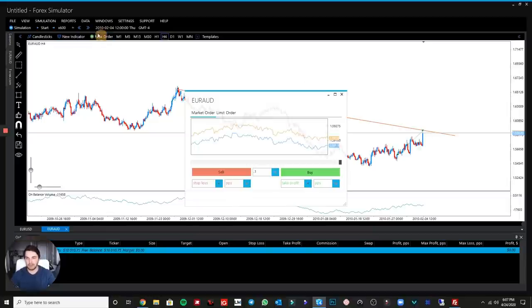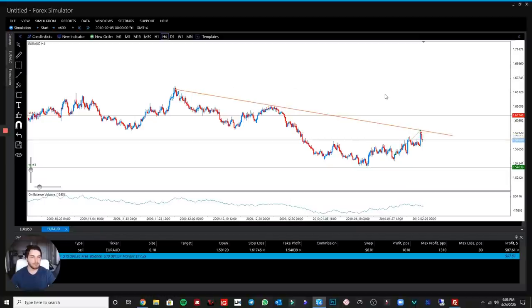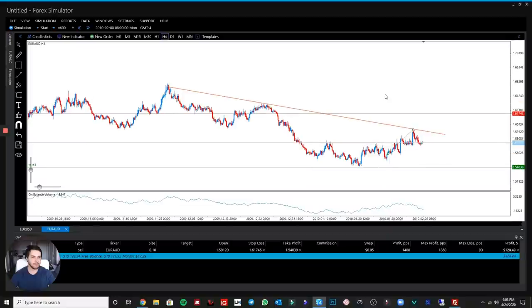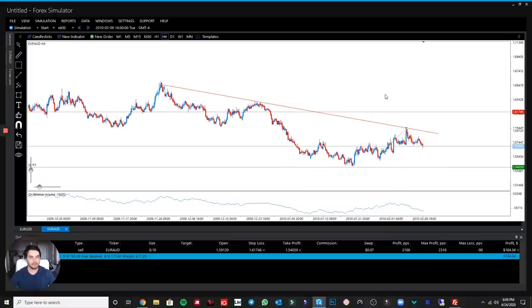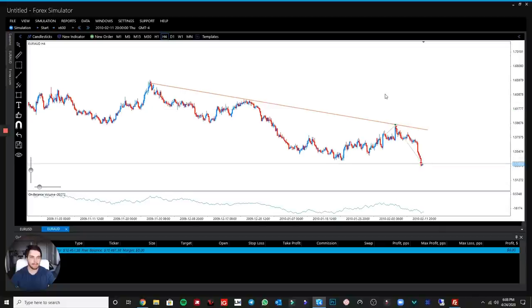So I'm going to place a sell position right here, and I'm going to place my take profit down here. So that's about 500 pips. And let me place my stop loss, I'd say right here. And let's go ahead and speed it up. So I'm going to hold down control and I'm going to move the mouse. So far, so good. Oh, look at that. Boom. Okay, second trade hit take profit.